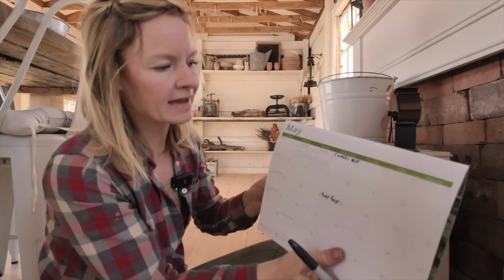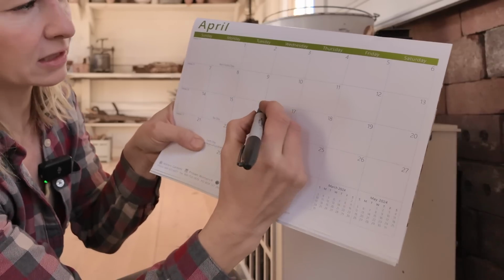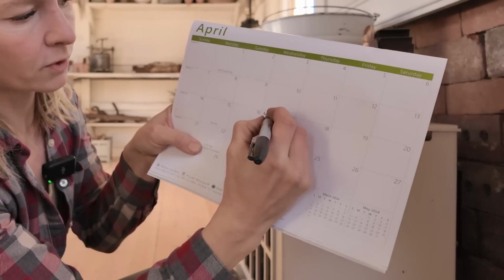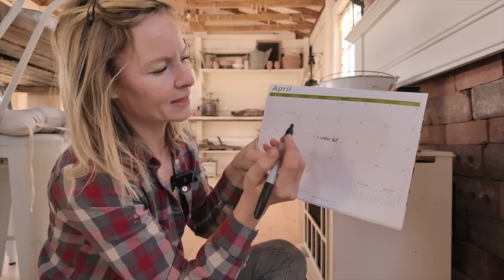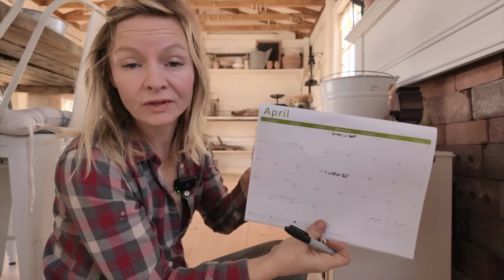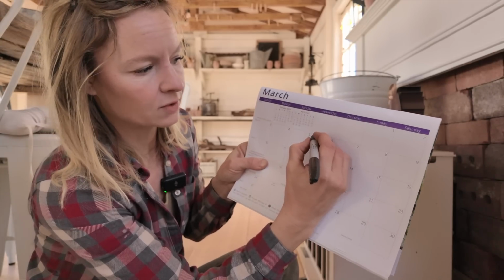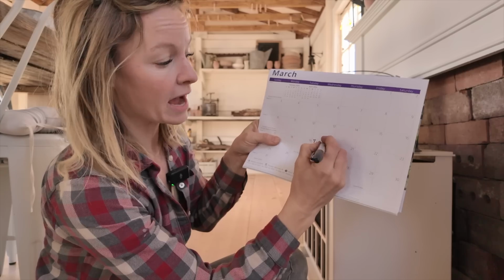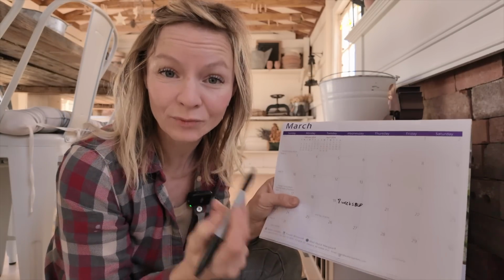I'll go back again 4 weeks before last frost. So here we have the 17th of April would be 4 weeks before last frost. And then I'll go back 6 weeks before last frost, and then I'll go back 8 weeks before last frost. Let's do 10 weeks too, because this is when I start my peppers, 10 weeks before last frost. It's helpful to keep an eye on that on your calendar because these dates creep up on you.